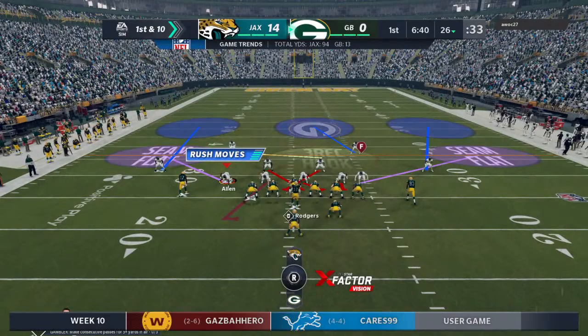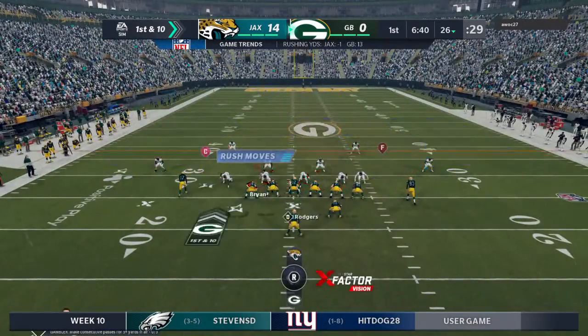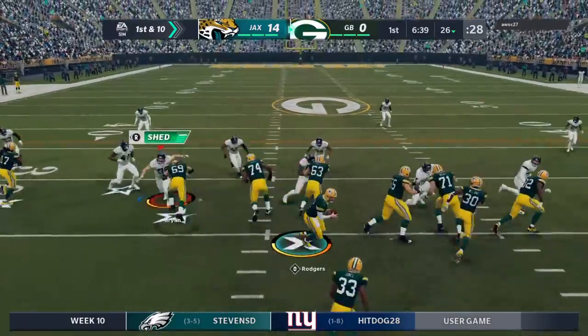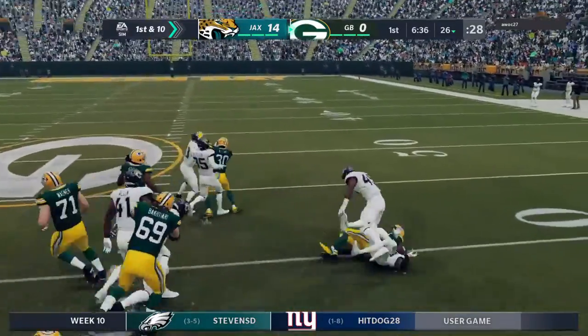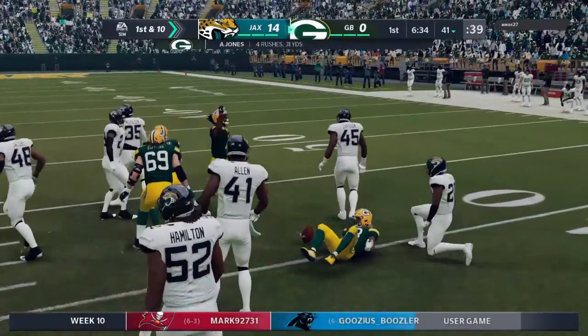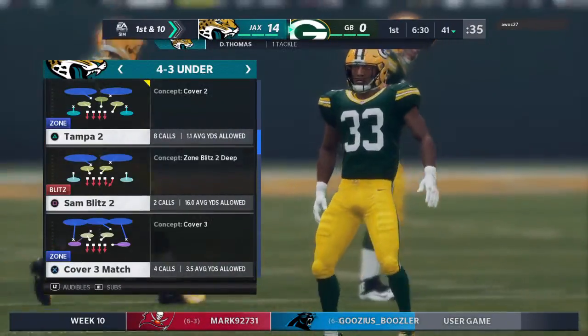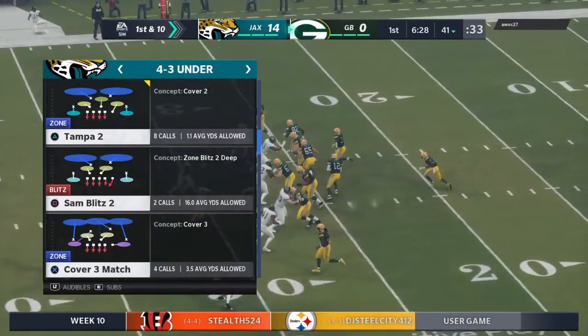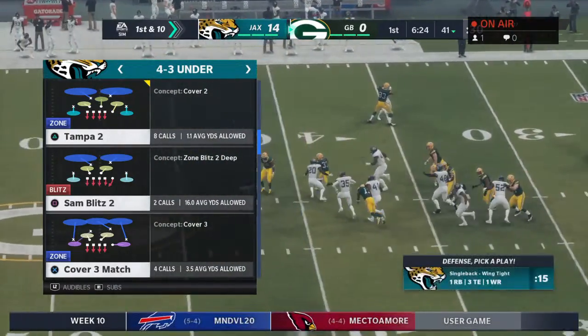About set to get this drive started, the Green Bay offense at the line. And this is their third drive. Right now, maybe not about points, just about getting something. They haven't gotten a first down yet in this game. It's a mental barrier you don't think about until you go a couple of drives without getting a first down. Then all of a sudden it looms big. It gets harder and harder to actually attain that first down. First and 10 at the 41-yard line.